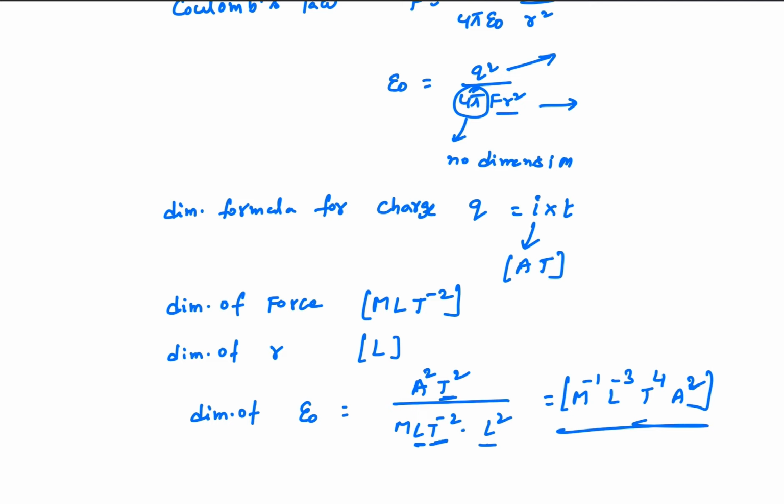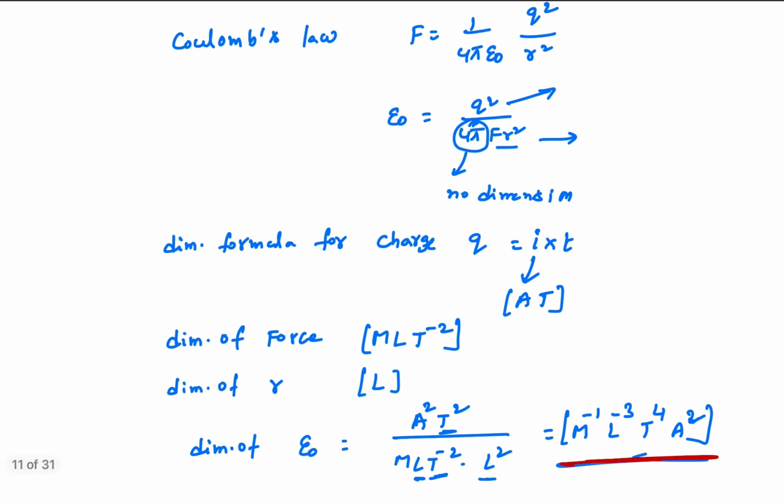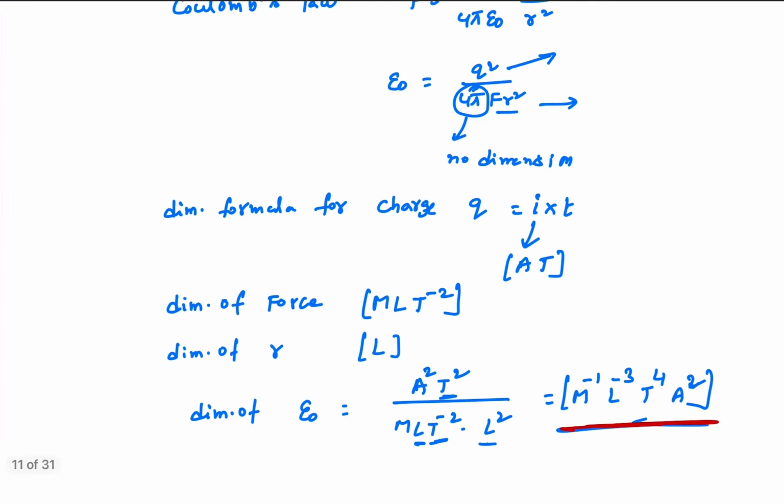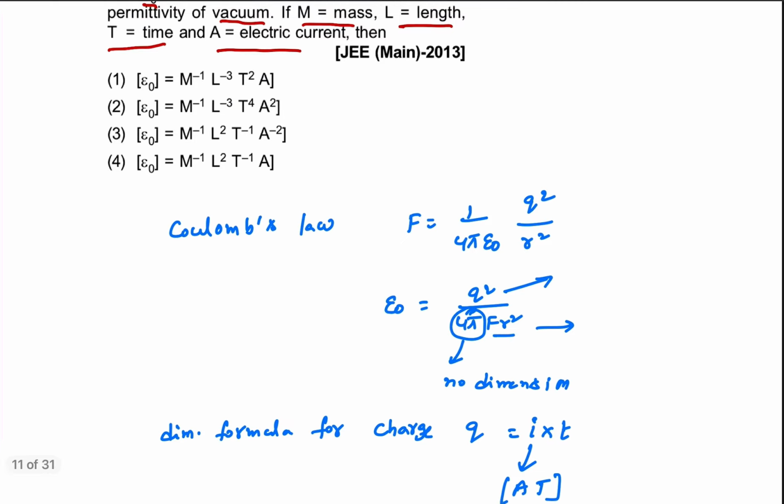My suggestion is, you cannot remember this actually. Sometimes you may try to remember, but there are so many fundamental physical quantities, so whenever you try to remember all of these, you may forget. My suggestion is you try to make an expression. Not only this formula, whichever formula is available for epsilon naught, that we can apply.